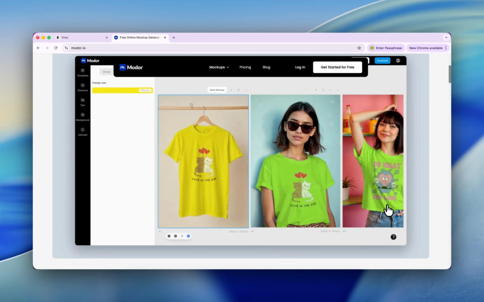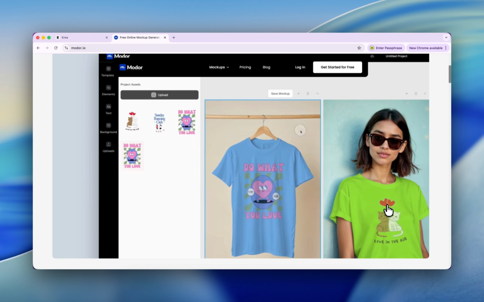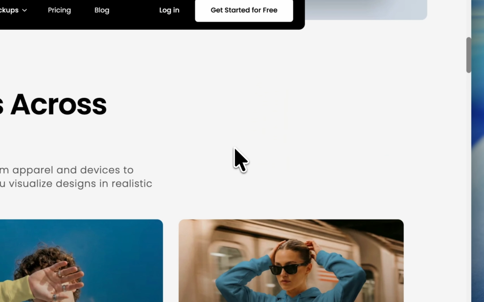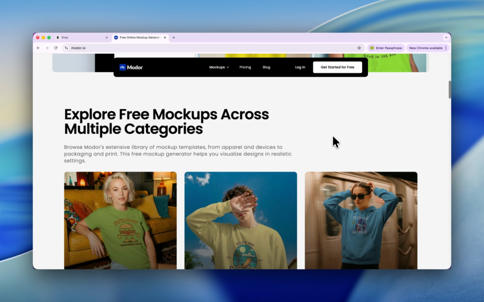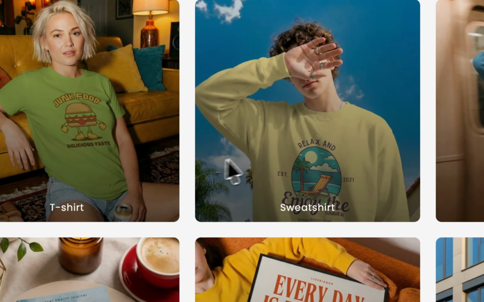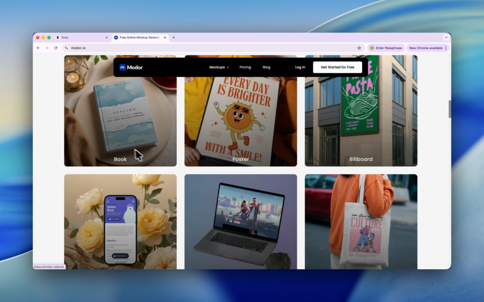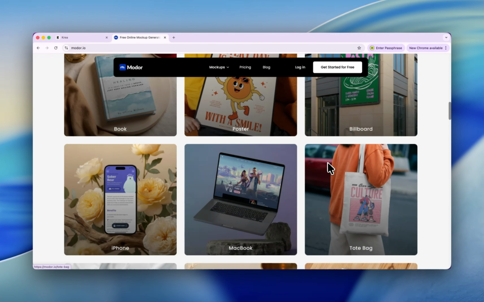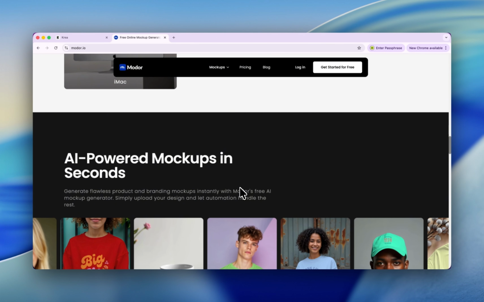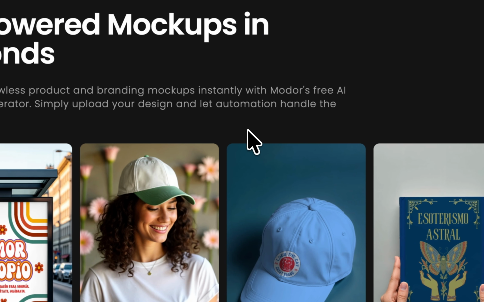And to make the t-shirts and everything, you just drag and drop. And it supports HD export ranging from 2000 pixels to 3000 pixels. That is big enough. So, long story short, in this platform you can generate mockups across multiple categories. You can design your t-shirt, your sweatshirt, hoodie easily, with your logo on it, of course. And your book, your poster, billboards, and even interfaces. Includes iPhone, MacBook, everything you name it. It's so crazy. And people already started to use it. It is AI-powered mockups in seconds.